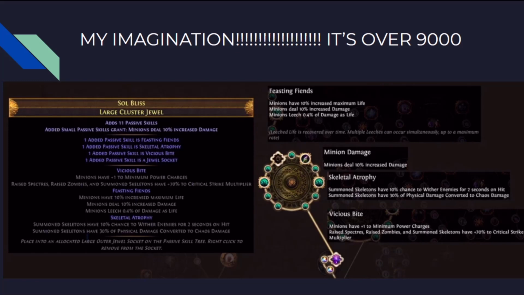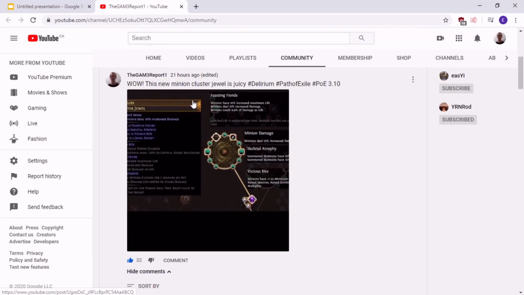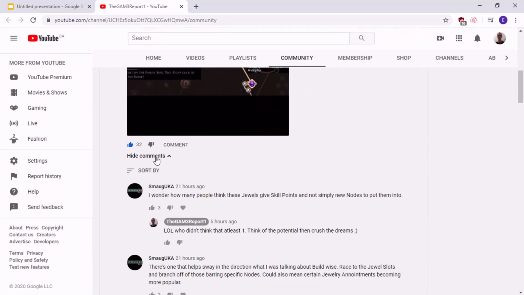And then I thought of some other ways to amplify this, but let me now show you guys what you thought, because I posted this on YouTube to see what the community thought of it. So I posted on YouTube, and you can see here that we had 32 likes. How many comments? 11. And let's see, I wonder how many people think these jewels give skill points and not simply new nodes to put them into.